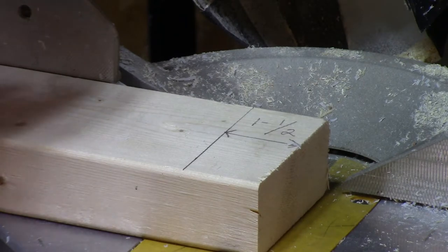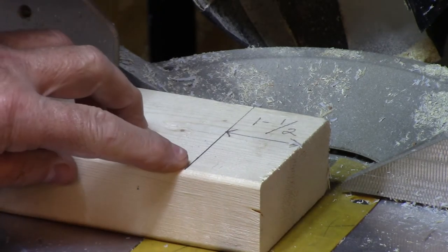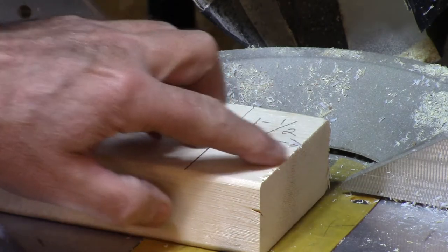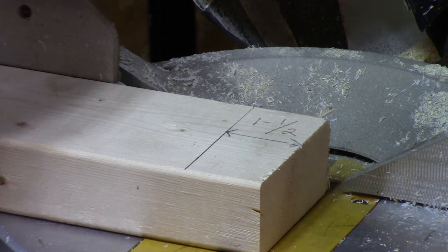Well, what we got here is just a plain spruce 2x4. It's 11 inches long, and I've marked it here at 1.5 inches before the end. And on my miter saw here, I got it set at 33.5. Now you can pick your angle, whatever angle you like, but I'm gonna go with that one. So let's cut it right off now.